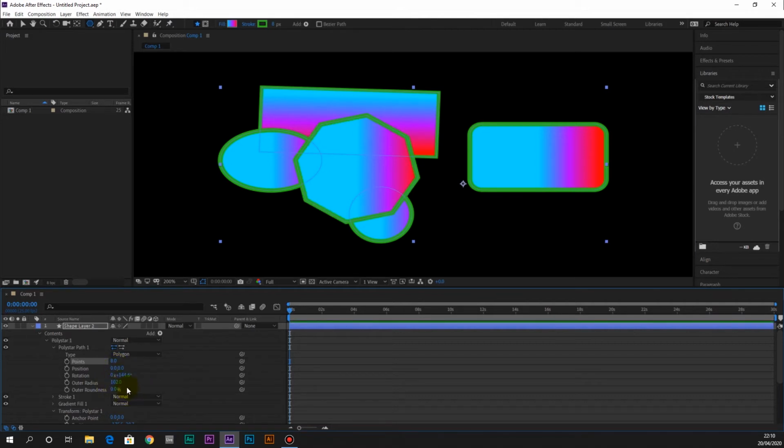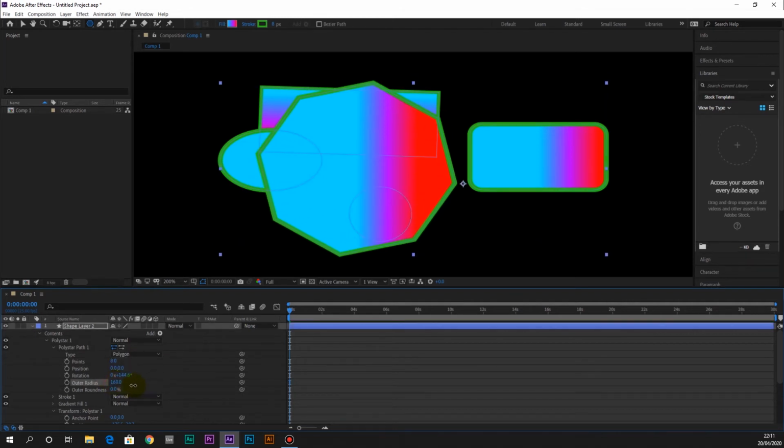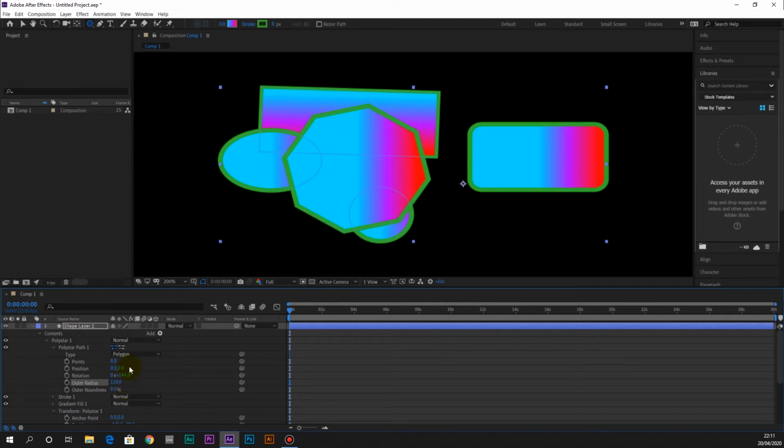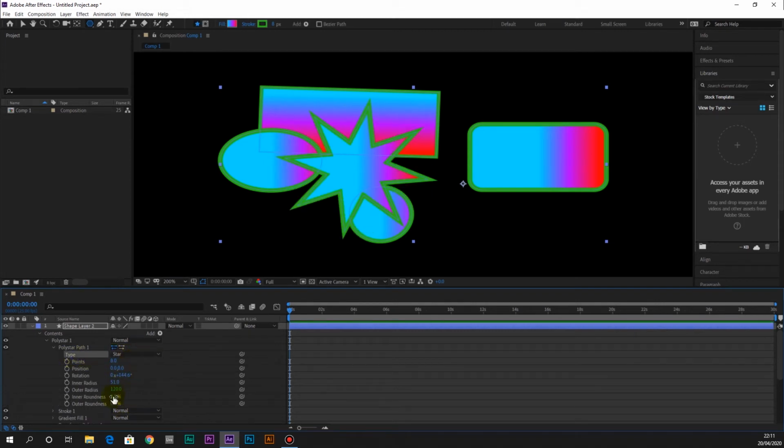And if you change the inner and outer radius, hang on, which way round is it? The outer radius is the size of it, but if you go to type and click on star, then you get an inner and outer radius, which will give you the star shape.